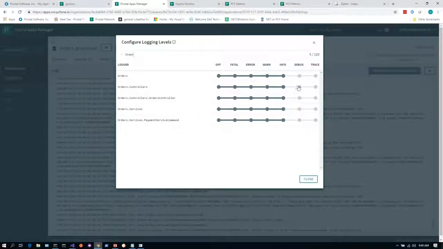Right now it's set to info. I can just select debug, and now I will have turned on debug logging for all instances of the process order. I can capture a log, and then I can easily go back and turn it back down to info level again when I'm trying to diagnose a problem. Again, this works consistently across both Java and .NET applications, so you have a consistent way of dealing with these things.